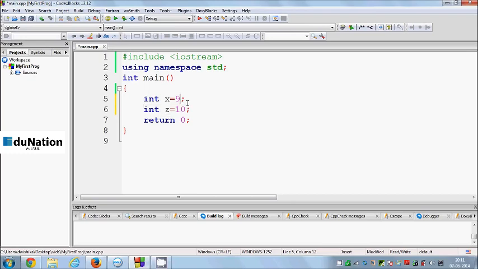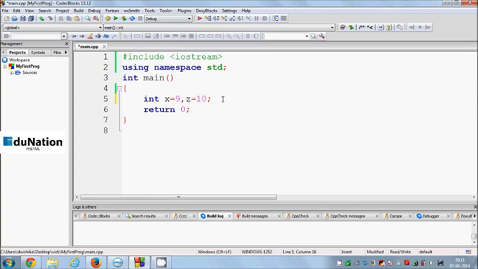Or you can declare the second variable after a comma and just write z equal to 10. So this and this declaration are also the same. So in this way you can declare variables. If you want to declare multiple variables, you can just give a comma and declare multiple variables also. Okay, and initialization you can do it like this.